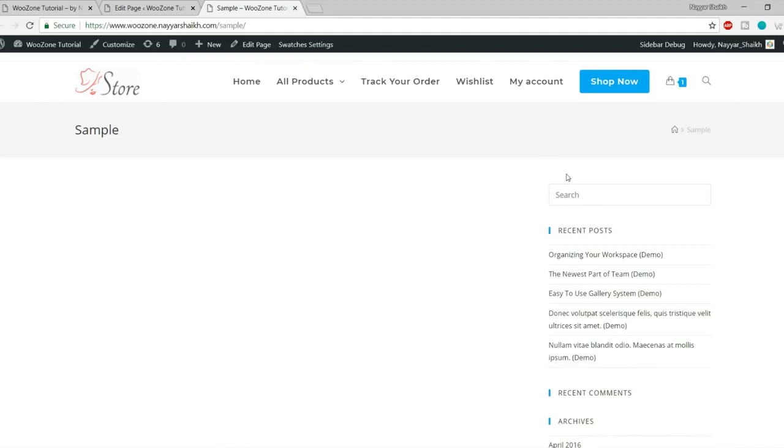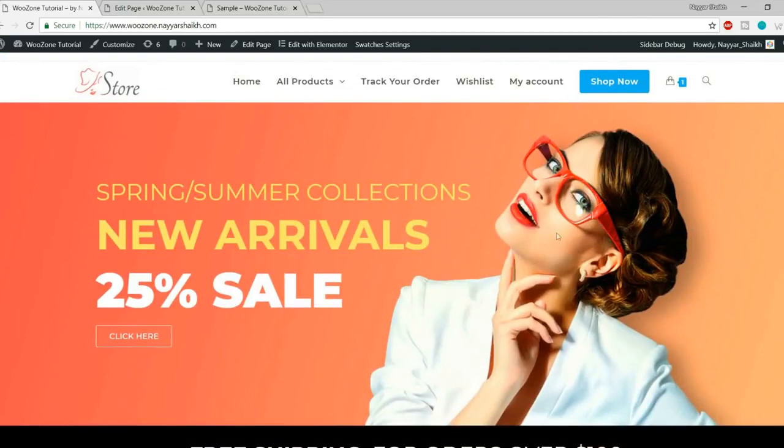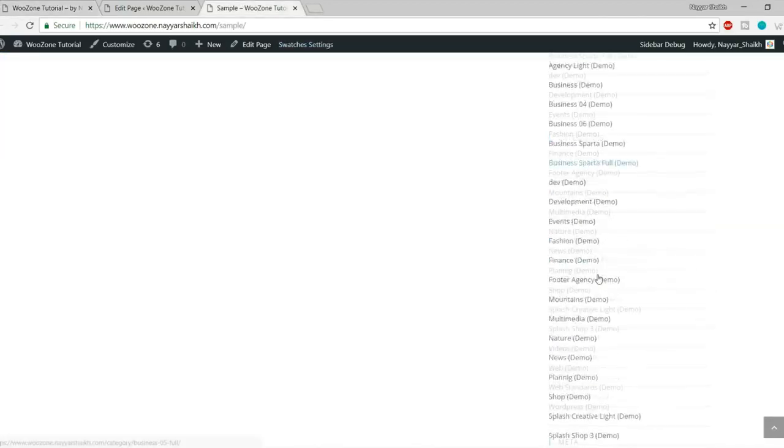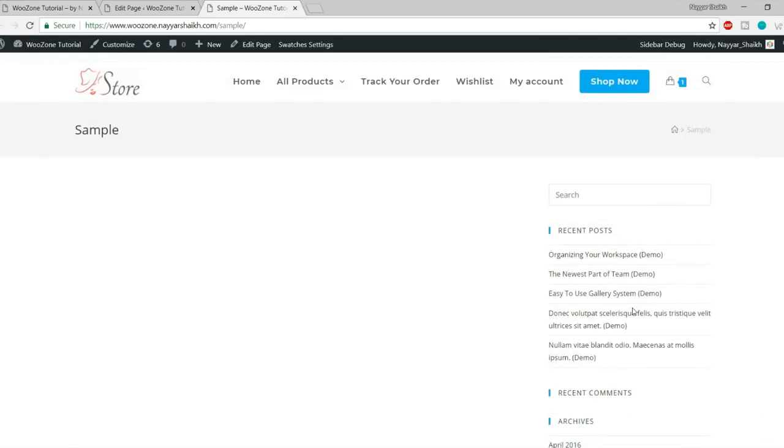So suppose you're going to create a home page, then there are a lot of things that you have to do. First of all, if you see our home page, we don't have any sidebar or such, and here we have a default and a very boring sidebar. So we need to get rid of that.